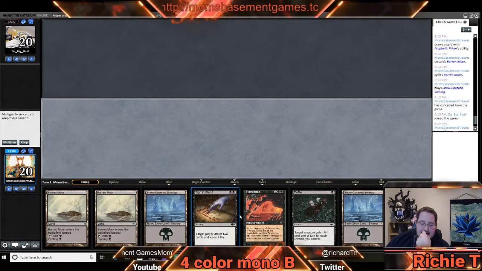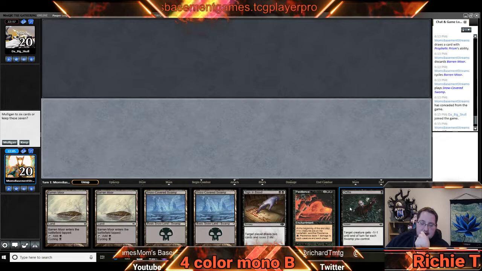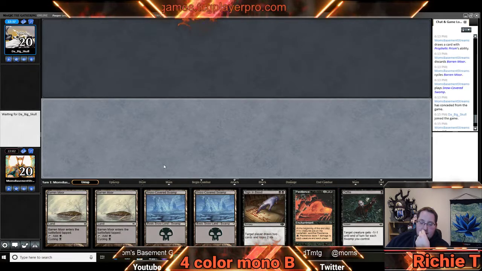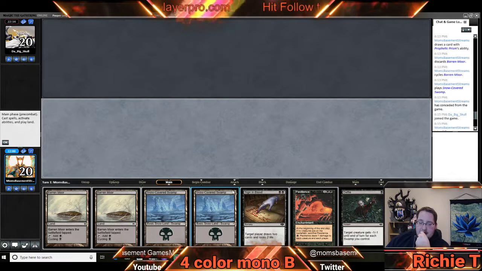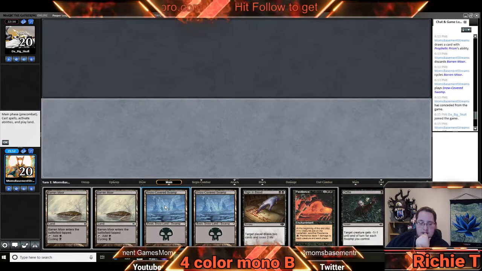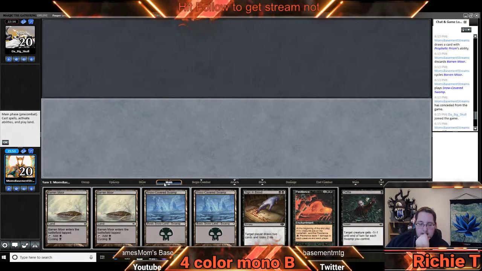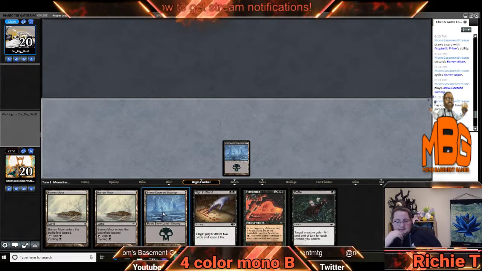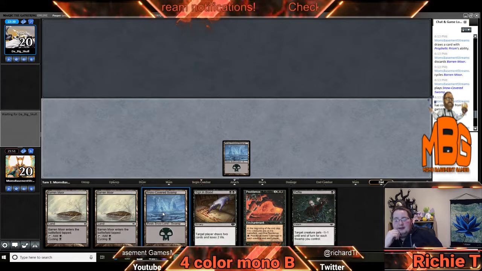Alright, this hand is kind of a risky one in the fact that we don't have a way to make other than black mana. But I think we're still going to keep this. And we're going to just Swamp, pass. We want as many Swamps as we can for Defile, I think.